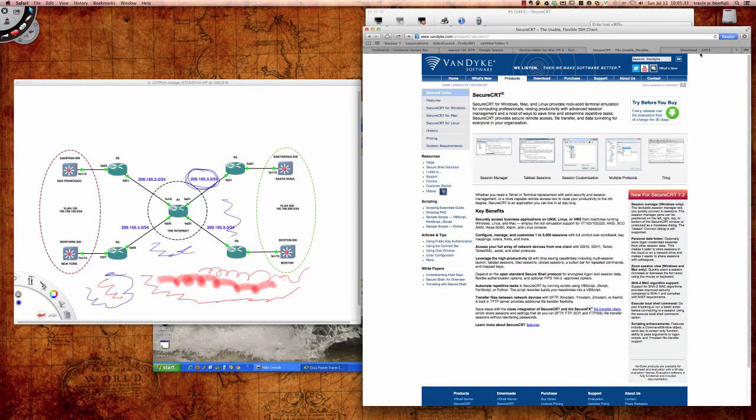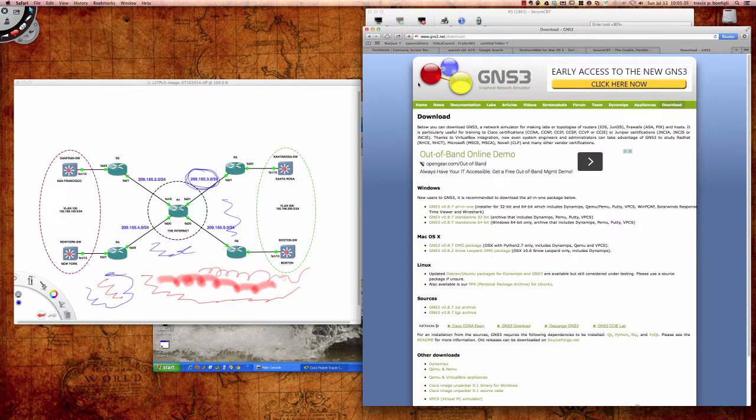And then finally, a lot of students want to know, what can I download to practice with? Because Packet Tracer, again, is a great utility, and we're going to take a look at that in a second. But in the end, Packet Tracer is sort of a very trimmed down version of the Cisco IOS capabilities on the routing and switching side. And so what I always recommend to my students is to go download GNS3.